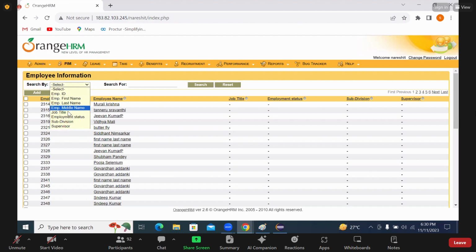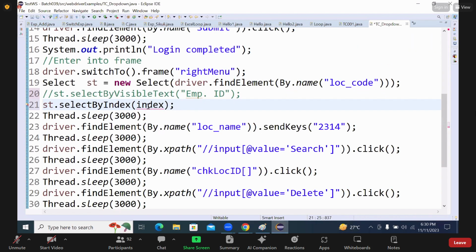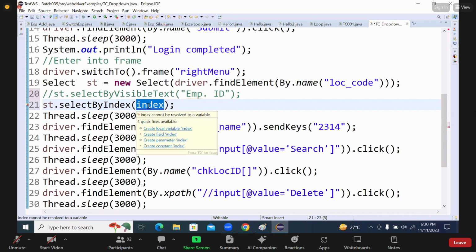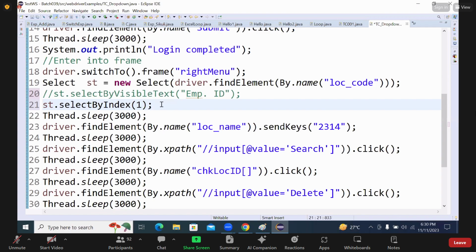Now, for employee ID, what will be the index? This is 0 and this is 1. So for employee ID, the index is 1, so we provide index 1.